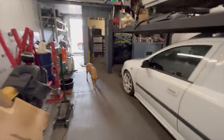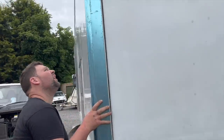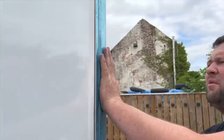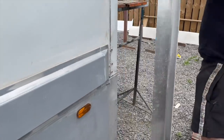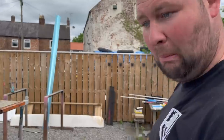Hello, Ellie. Hello, everybody. Now we're on to the afternoon. The glue's set, we've had some lunch, and we're looking at how to fit these cappings. John's just said, oh my God. That's gonna take some pulling in, that one. To be fair, I don't have any screws now. Yeah, but it goes in at the bottom, lovely. Maybe just try the other one, see what it fits like.